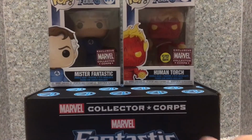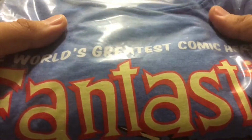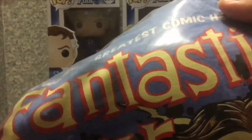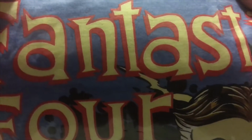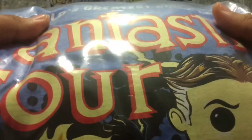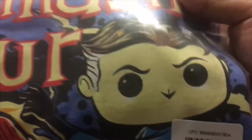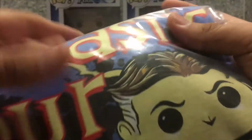I like that. And of course, as usual, the shirts. I'm really a big fan of the shirts. I really am happy about the shirts. It's really the best part. It has the world's greatest comic heroes, which is the Fantastic Four logo here, and here's the UPC. You cannot find this in stores; you can only get this from the box.